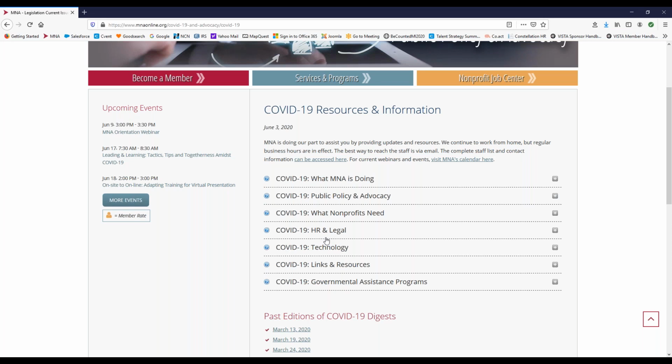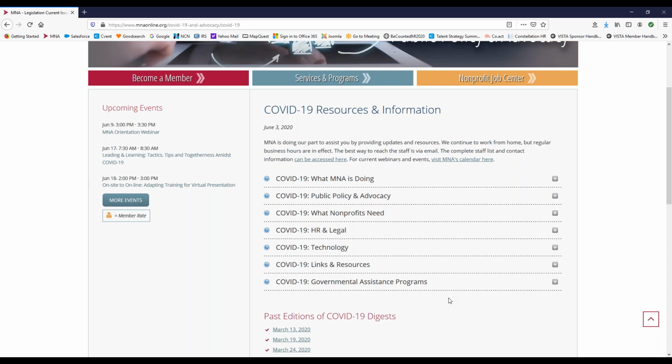The other thing I will mention particularly is our work around the Paycheck Protection Program, or the PPP loan that was available from the Small Business Administration at the federal government level. If your organization needs that type of support, please know that there are still funds available, and we're encouraging all nonprofits to learn about that and check that out.